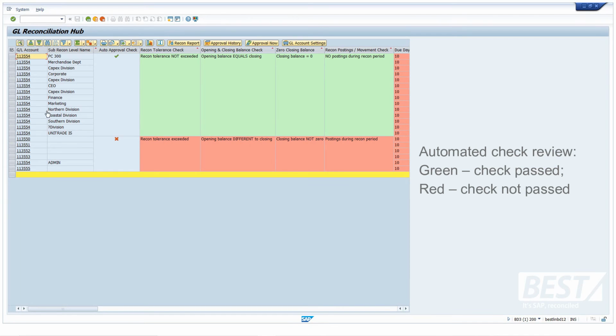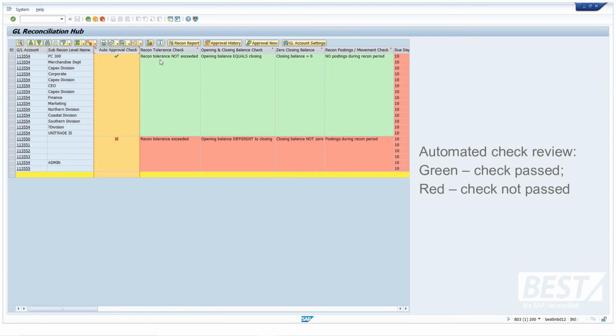Okay, so here I've got at the top a recon account that's been reconciled against various sub-levels, which could be a profit center level, for example, and whether or not auto-approval would be allowed for these accounts. Where it's green, it's passed the check, and auto-approval would be allowed.